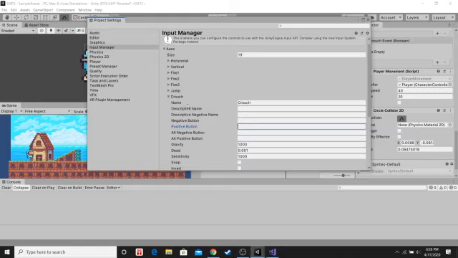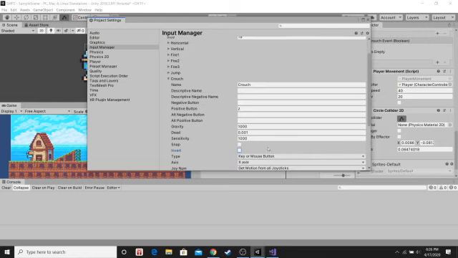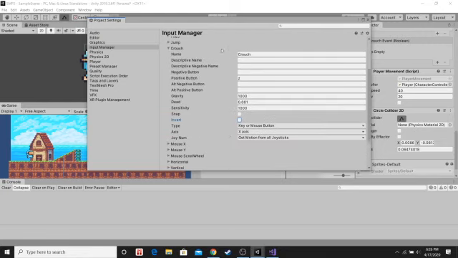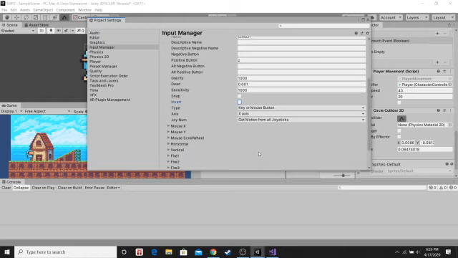No, wait, that would interact with vertical. I'll just put it as C, I guess, crouch. That will interact with something else in my code. Yeah, Z. For now, Z is fine. Ignore most of everything else because it's going to be set up the same way as jump, and that's what you probably want.